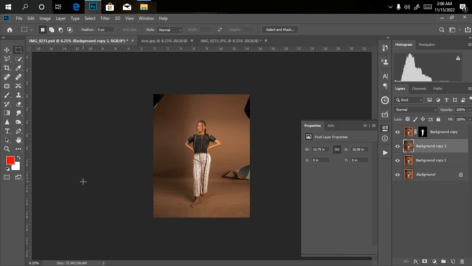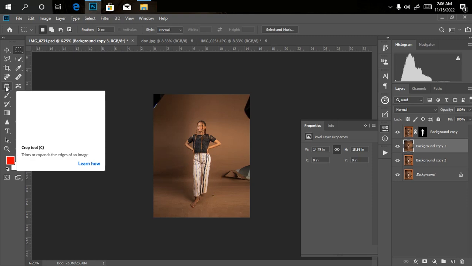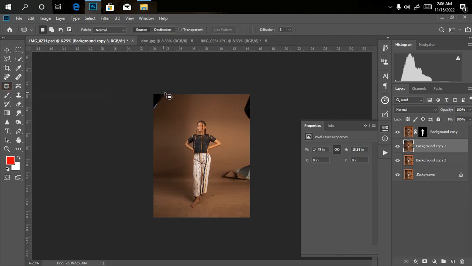For us to do that, we are going to be using our patch tool. I'll click on my patch tool. I'll circle over the area I want to remove the blemishes from, then I'll drag it down. As you can see, automatically it removed that for us. So I'll come to this side also, I'll circle around it, then I'll drag. Let's repeat the same step here again. Let me circle around it, then I'll drag it to the area I want to fill it with. As you can see, Ctrl D to deselect, it's filled it up for us.